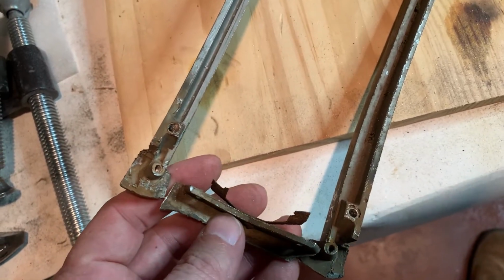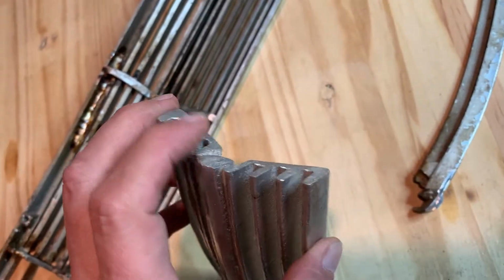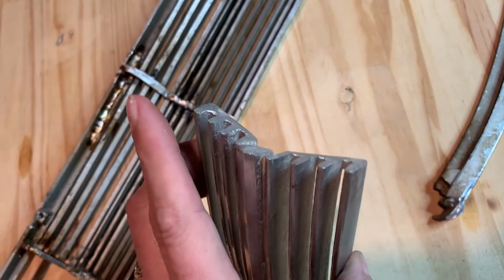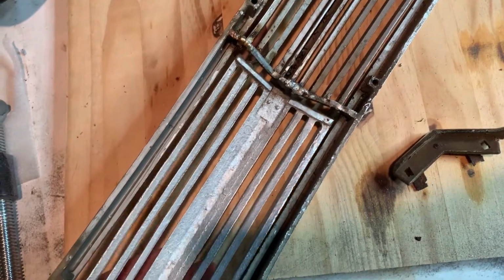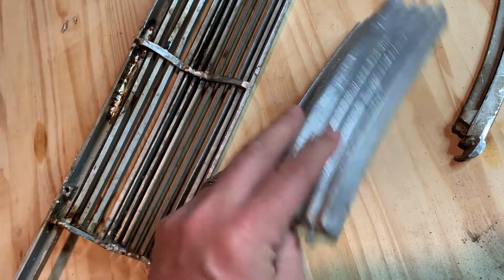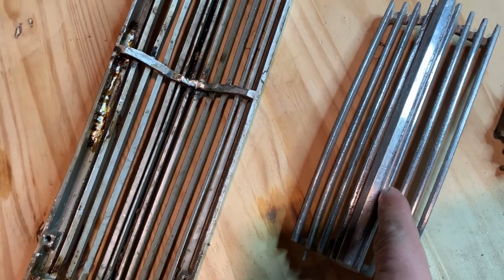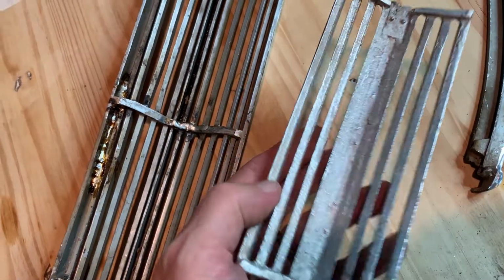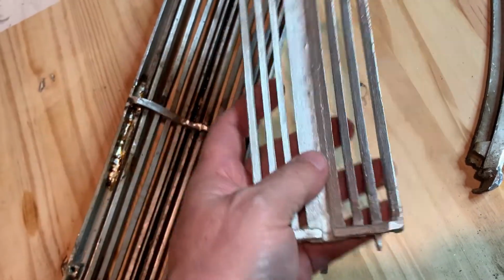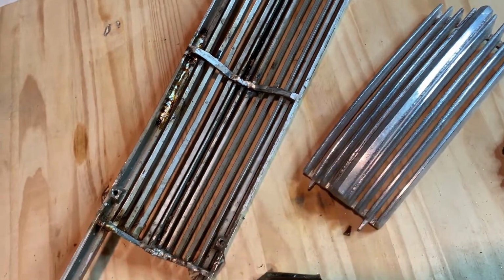And then wherever this is at, I will make this fit by grinding this end down a little bit if I have to, to make this actually fit in here right, because the angle's a little different. This is aftermarket, this is original. You can tell because there's no groove, right? There's a groove there, but not a slot all the way through. This is all kind of cast together, and this is cast aluminum, this is pot metal. That's the main difference between them.